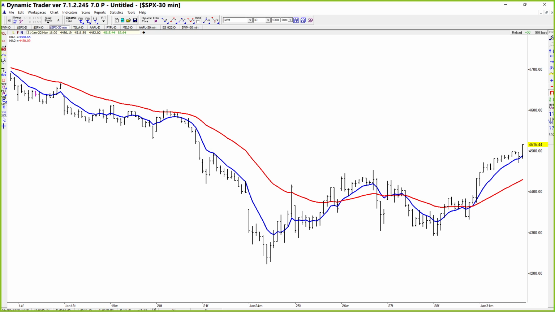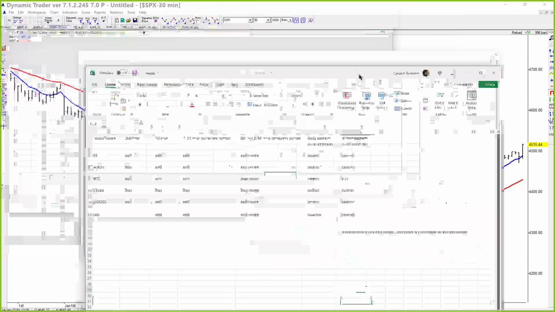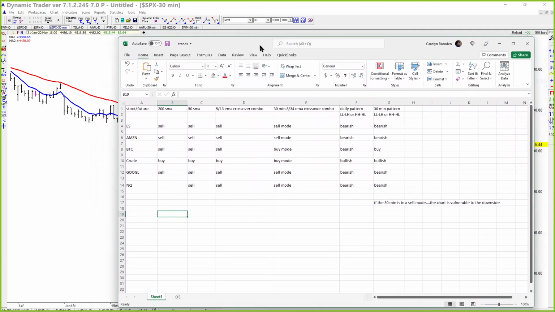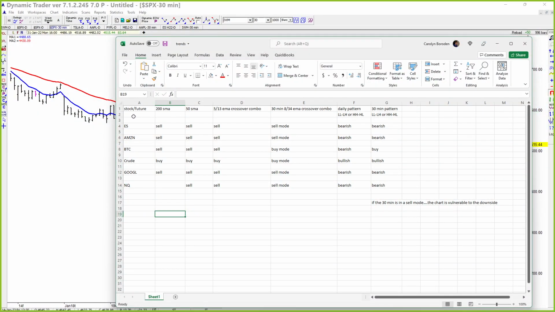All right. Also, I know I've shown you this in the past, but this is a way that you can help identify what makes sense as far as some of the best setups. If you use, let's see. All right. I think this is the same, but let's double check it. So for example, if you keep track of where we're at with these moving averages, first the 200, the 50, and the 513 EMA crossover, and then also when you go to the 30-minute chart, the 834 EMA crossover. If you have everything on the same side, actually, let's just do that example in IWM.